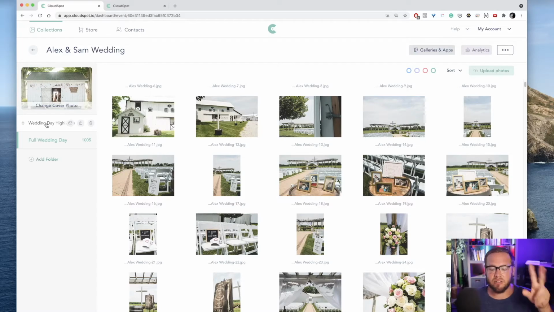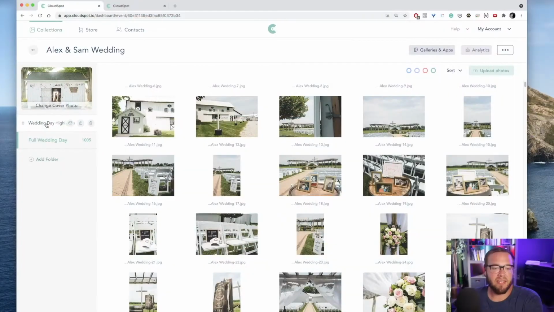Now that allows me to do two things. One, to have all the photos that I need just for the blog post. If I want to write a blog, it'll let me have all the photos that I need to create an Animoto slideshow. It'll give the couple the ability to look through their entire wedding day with ease and create a mobile app within CloudSpot as well, which CloudSpot does fantastically. So this is something that I think any photographer can do, is make a highlight gallery, and it's just going to make your client's experience so much better with you.